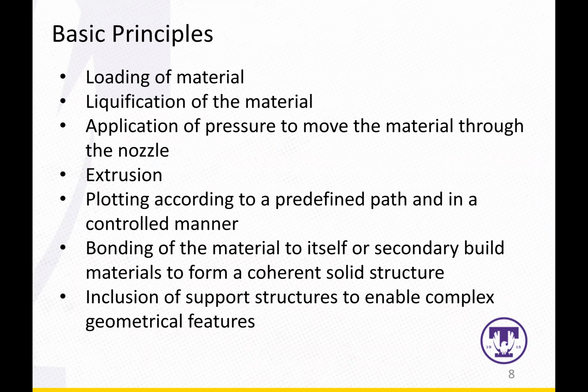And some basic principles. So how to load the material, right? In most of the systems, people just use filaments. The material will be formed into some wires, and a certain mechanism will load the wires, the filament, to the heating unit. And then the heating unit will melt the material into the semi-solid state. And then through the nozzle, the material will be put onto the substrate and generate the shape, right?